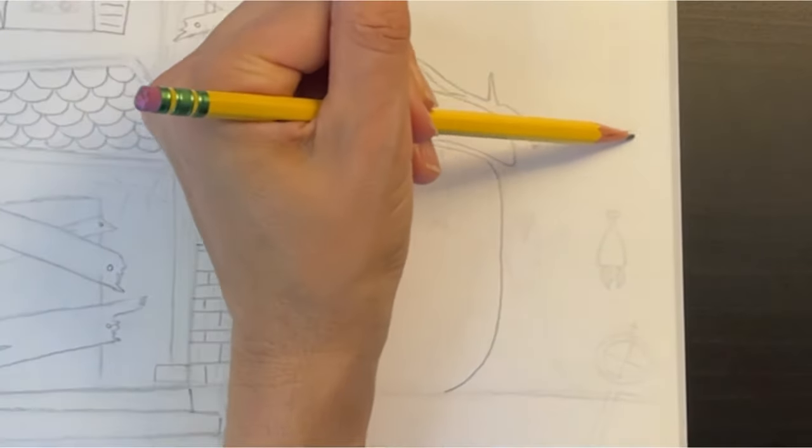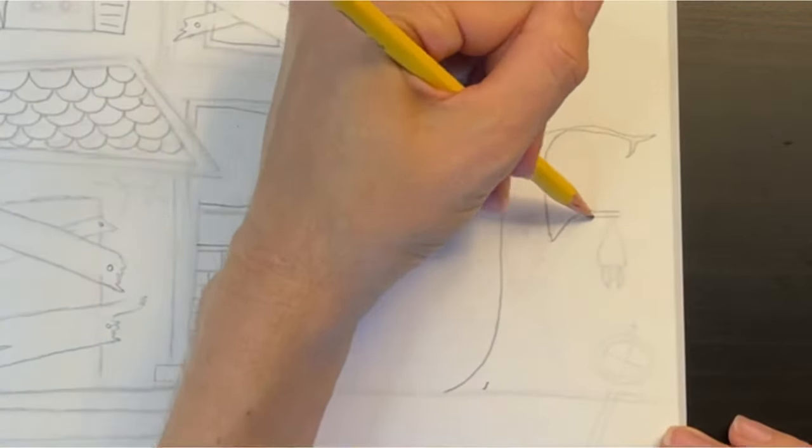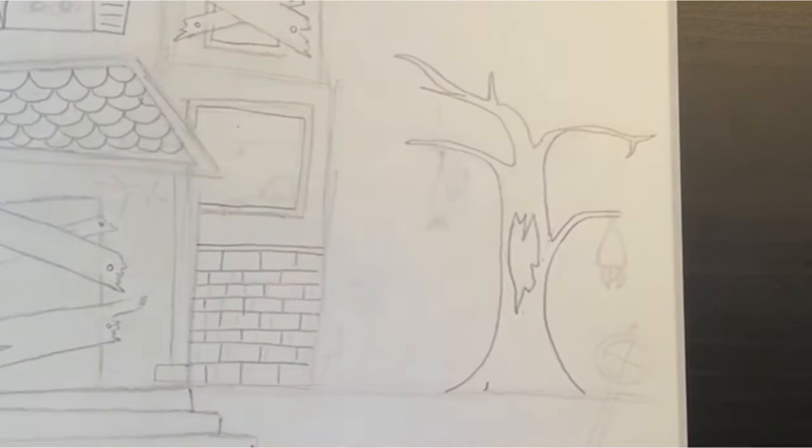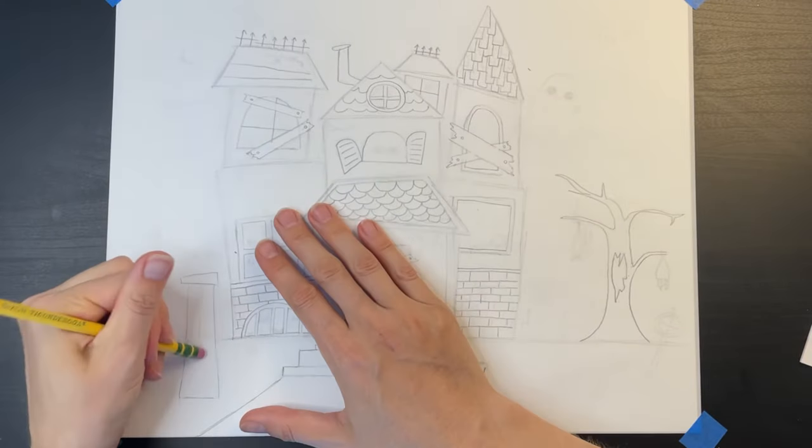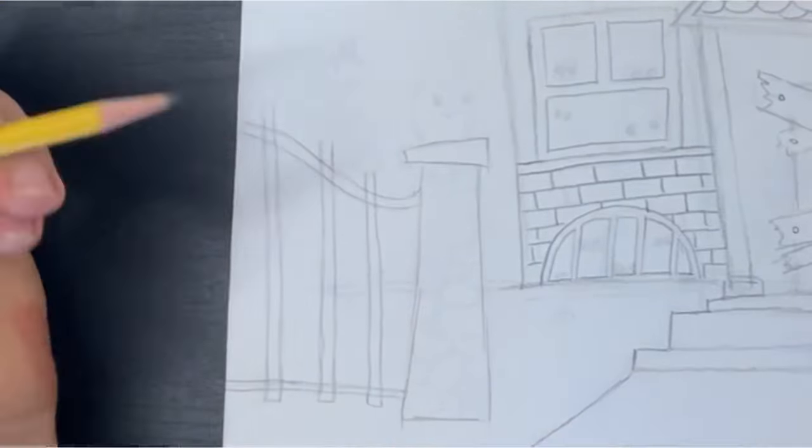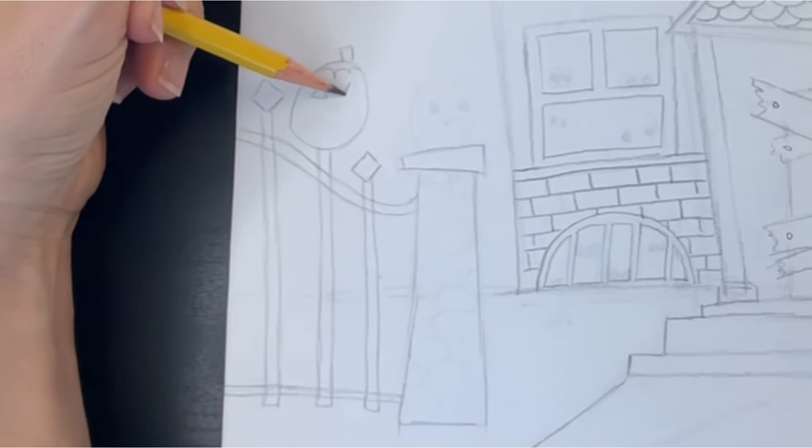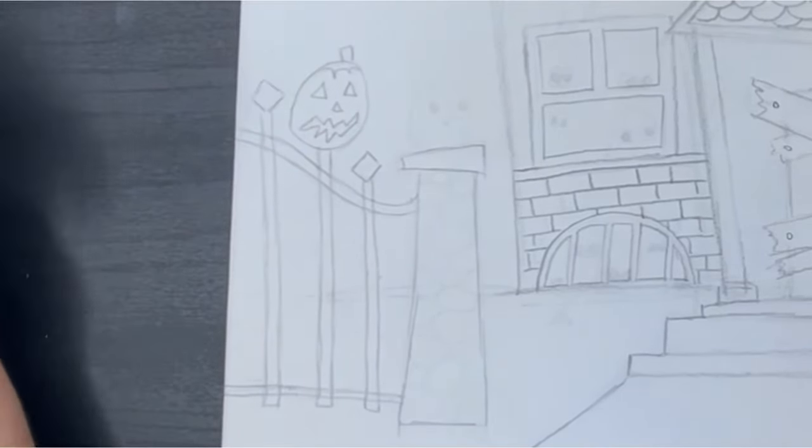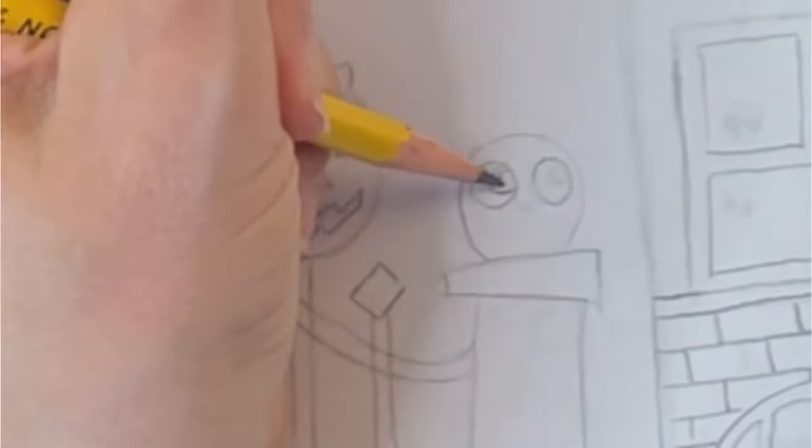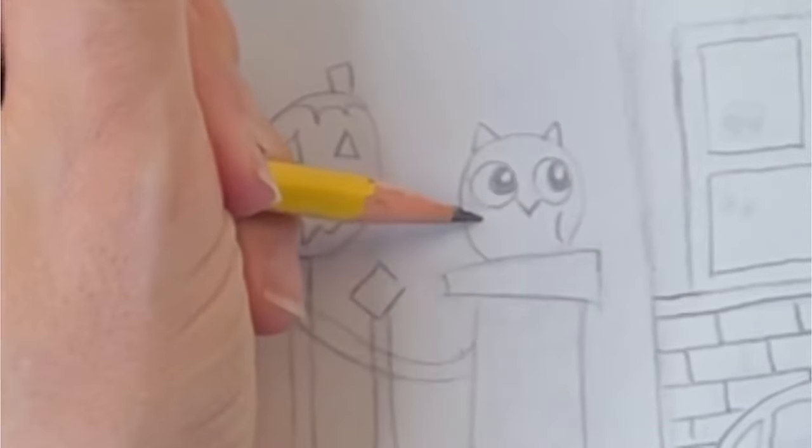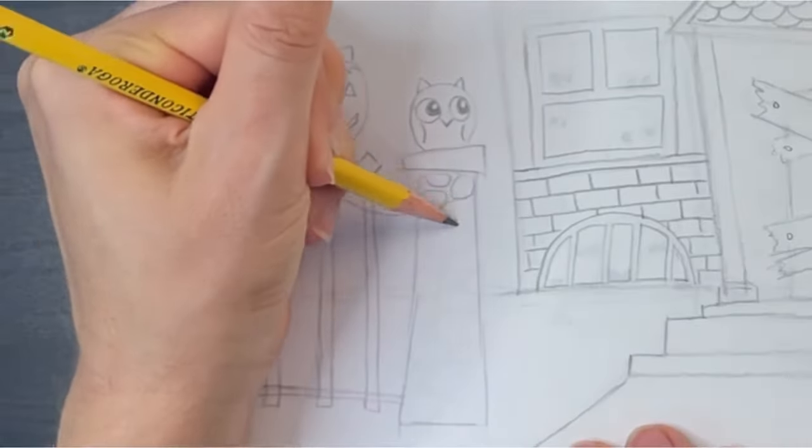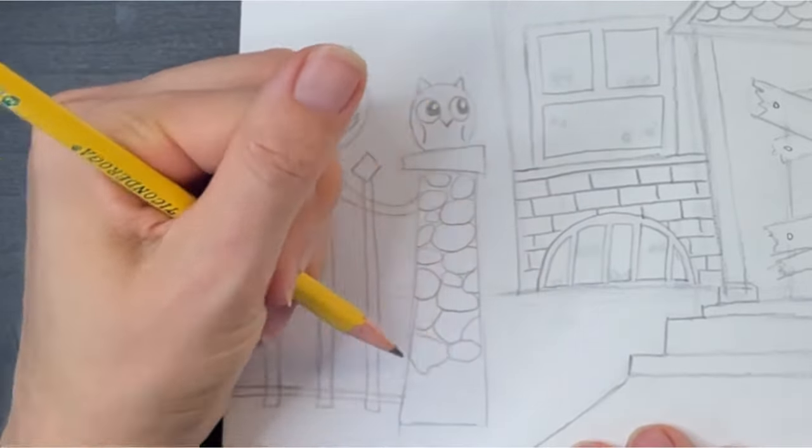I'm drawing a dead hollowed out tree in my front yard. I'm adding an old iron gate on the left side of the yard. I'm drawing a creepy jack-o-lantern sitting on the gate and adding a spooky owl on the right. Now I'm drawing some cobblestones inside the gate post.